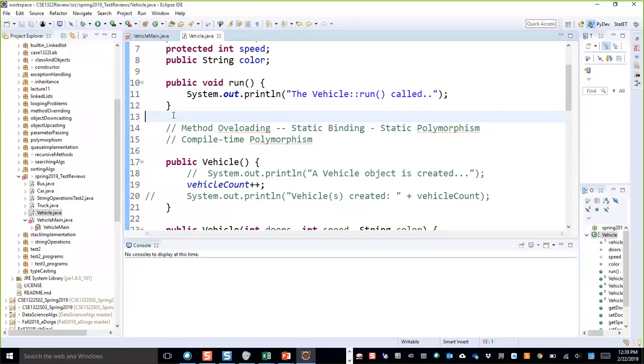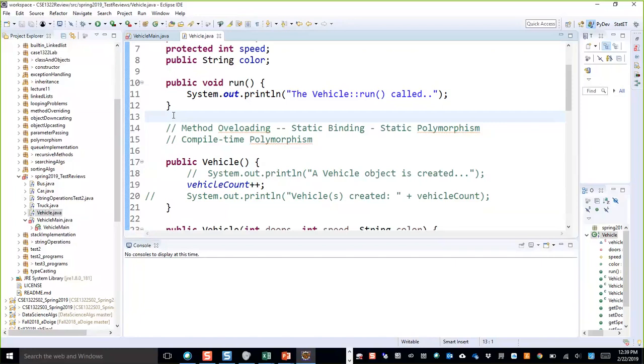So can it be like car inherits vehicle, and vehicle inherits car? That's one. Can that work? It should not work. Can a father be a son of a father, or can a son be a father? So they're made at the same time. So no. What is the reason in real life?